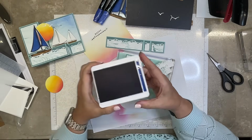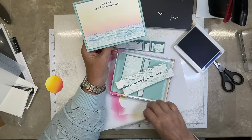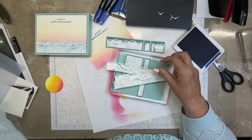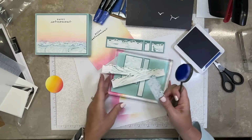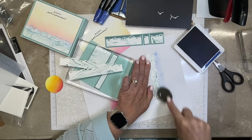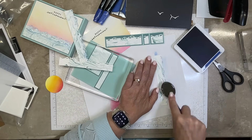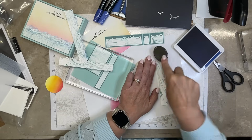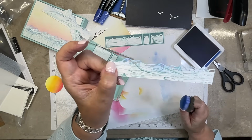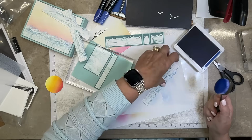Blueberry bushel. So what I'm doing now is, see how the tips of the waves have a little bit of blueberry on them? So if you look at these waves, see how the blueberry really accentuates it? Blueberry. Just a little bit. My flat one. That one's going to be the middle one. Oh, look how nice those look like waves. See the shaving cream paper? Pretty. Oh, this one's going to be in the front.